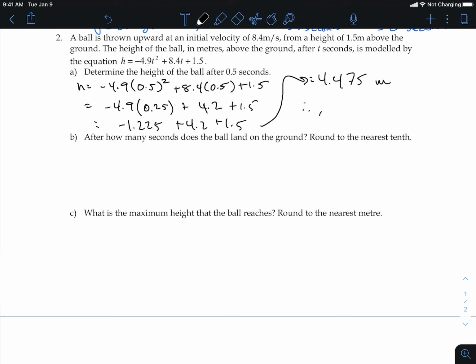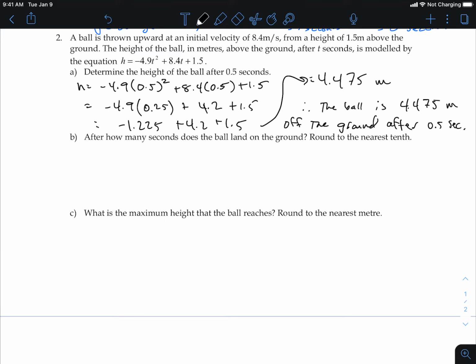Therefore, the ball... Not much change. If it gives you an initial condition, or it could be anything, you plug it into the equation, it spits out an answer, right? That's all.